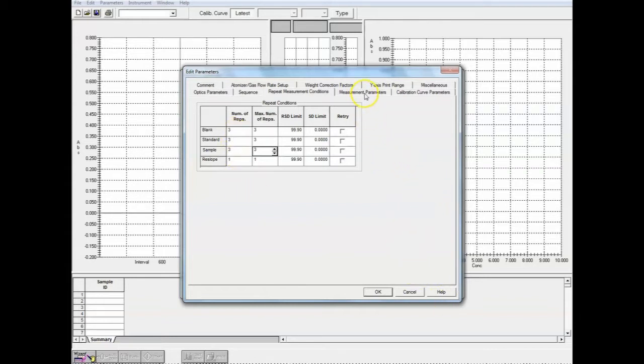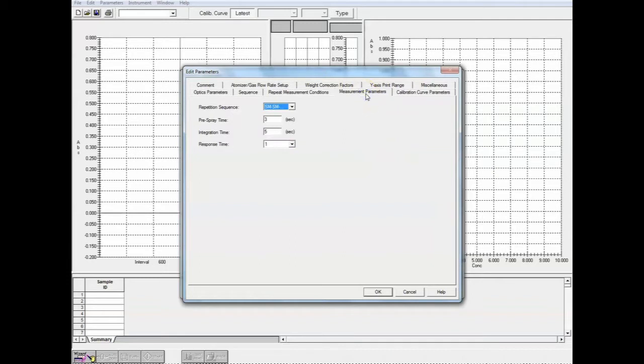So we'll change those. Under measurement parameters, this repetition sequence refers to what the machine actually does when it takes a measurement. We have 2 options. S and M is for spray and measure. So spray, measure, measure, measure means that with 1 spray into the machine, it will take 3 consecutive measurements from that same sample.